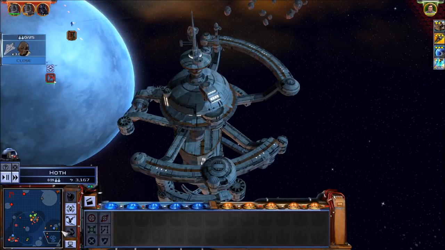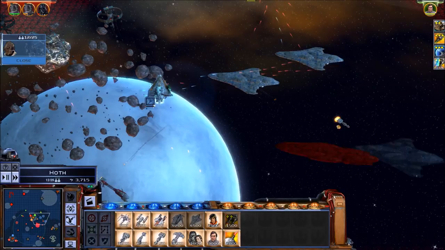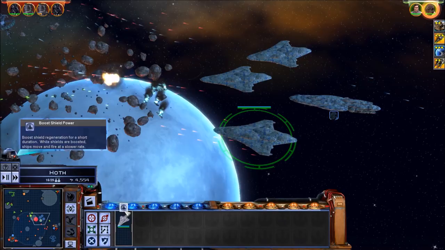Oh, come on. Can I summon another one? I can't. Alright, well, time to bring in the big guns, everybody. Oh man, here we go. Three Mon Calamari cruisers. And of course, Home One. Oh, yeah. Ready, and beware of traps. That's what he says, beware of traps, everybody. Stay away from the traps.